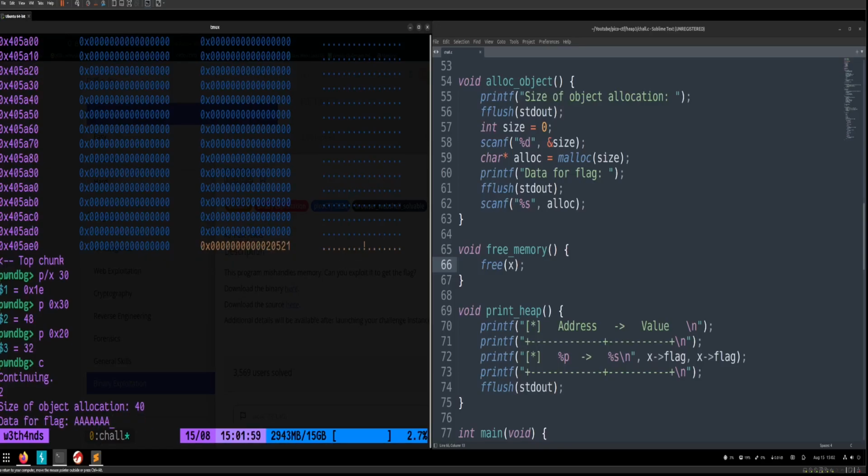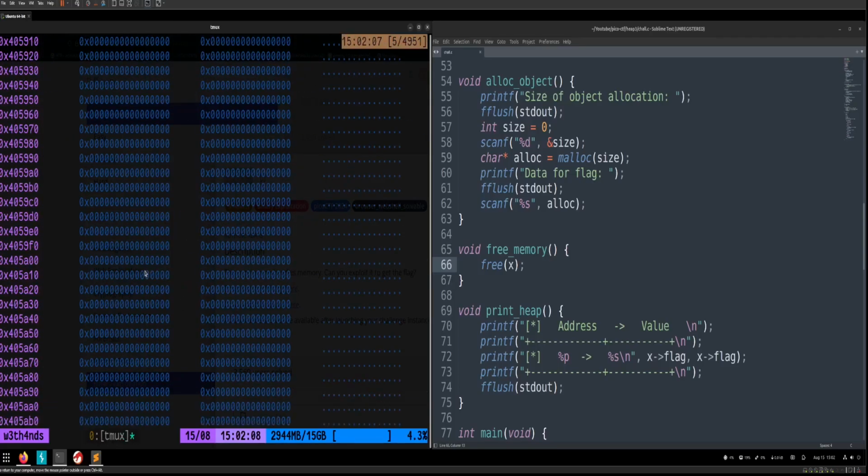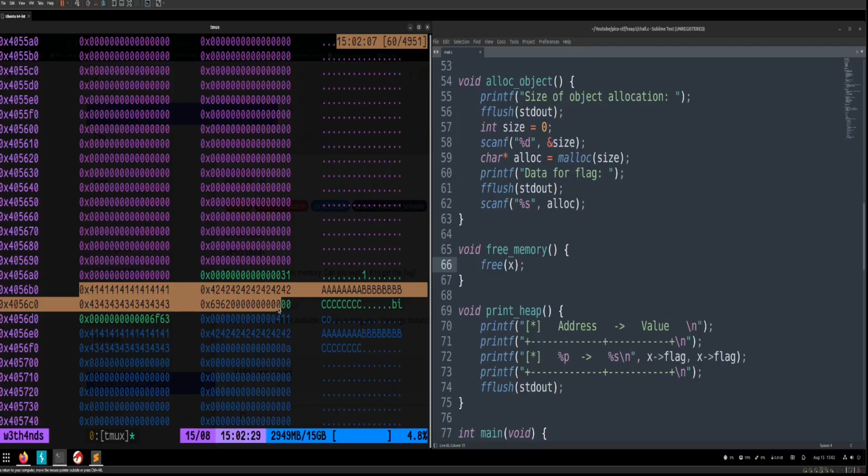1, 2, 3, 4, 5, 6, 7, 8. And we take a look at the heap, and we see that we actually reuse this chunk. We see that we can write here this way, and that's very nice, because we see that we need 0x8, 0x10, 0x18, which is 24 bytes, plus 6, which makes a total of 30 bytes in order to start overwriting pico.